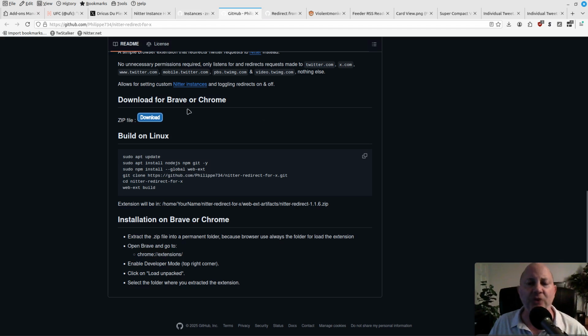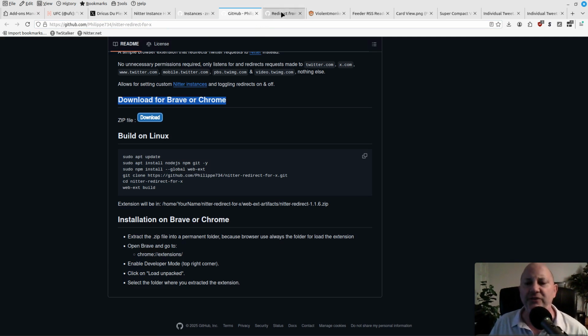It is possible to also host your own Nitter instance, but very, very difficult according to what I read, because you need to trick Twitter. You need an account to trick Twitter and allow you and others or your own personal instance to have access. So we're really dependent on these volunteers that maintain these things. Now, if you don't use Firefox, there is a similar extension for Brave or Chrome right here. So that's another option. Now, aside from that, there's other options.